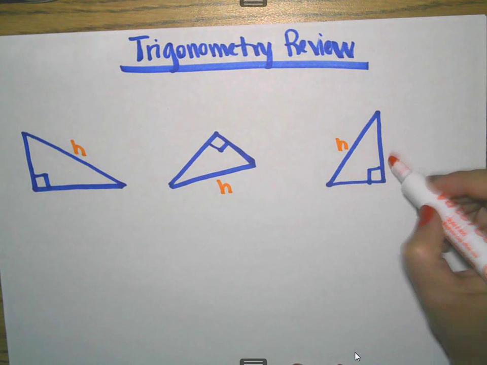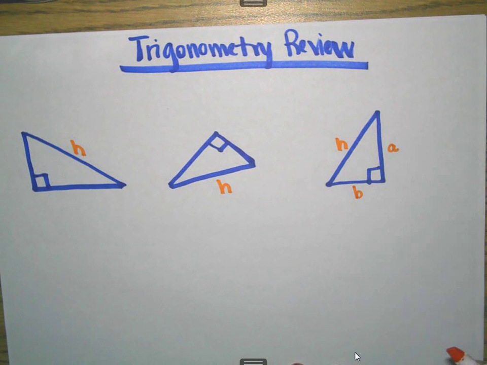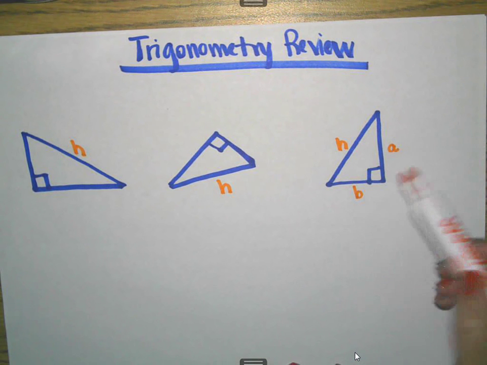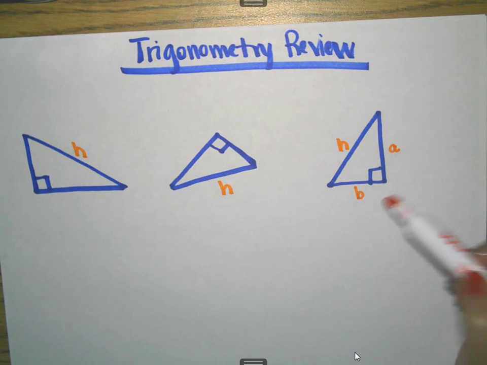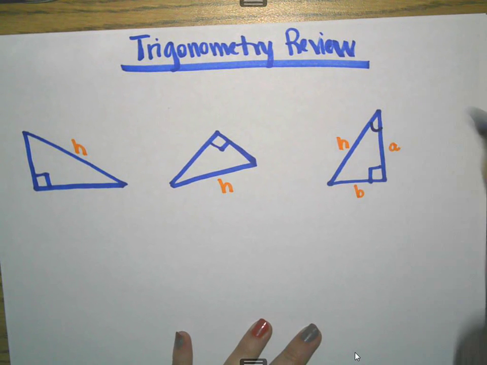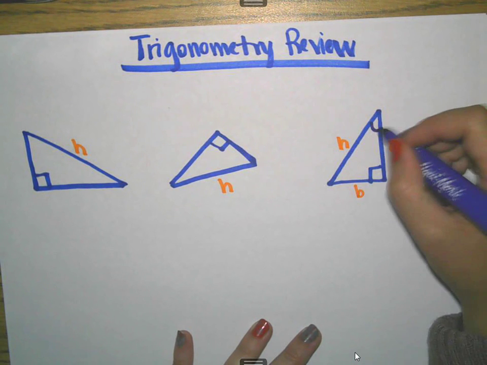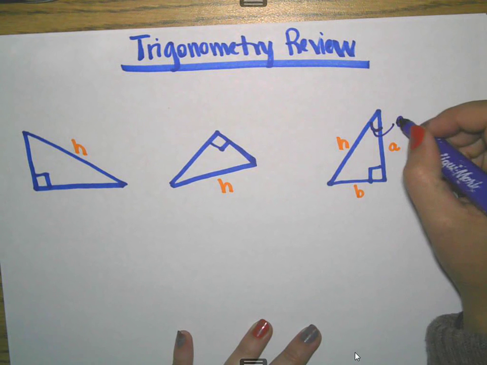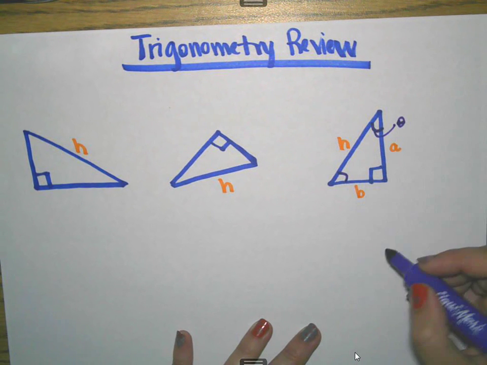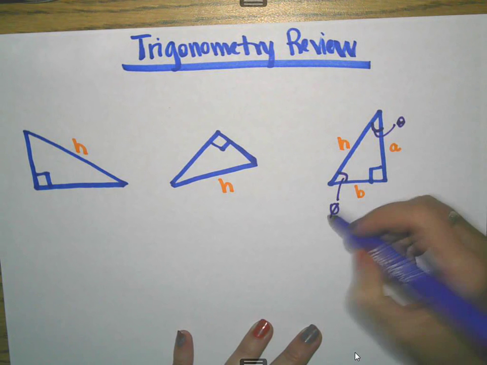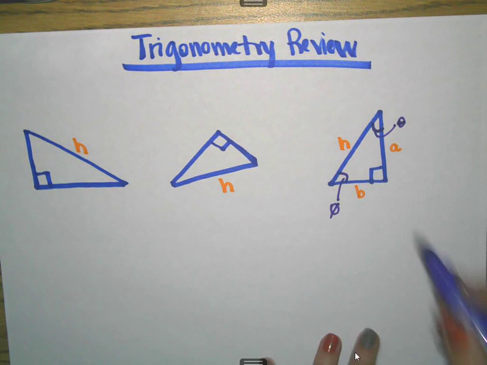Now, the other 2 parts of the triangle, I'm just going to call them side A and side B. You can refer to them any way you want to, but those can be referred to as the opposite and adjacent sides, but how you refer to them depends entirely upon what angle we are talking about. So if we are looking at this angle right here at the top in our triangle, I'm going to refer to this angle as theta. And I'm going to refer to this angle down here at the bottom as phi. Both are Greek letters, and it's just a way to refer to them.